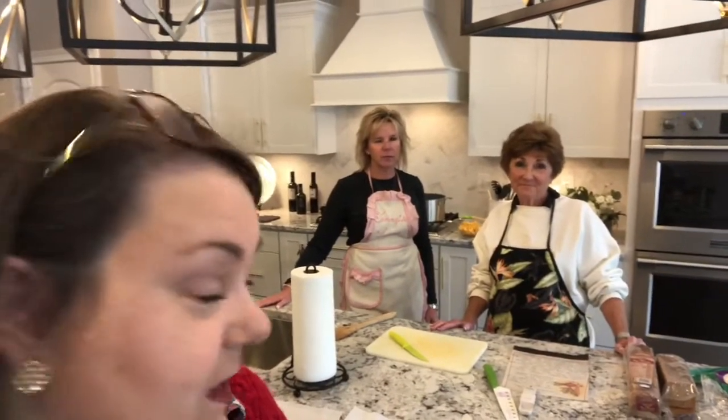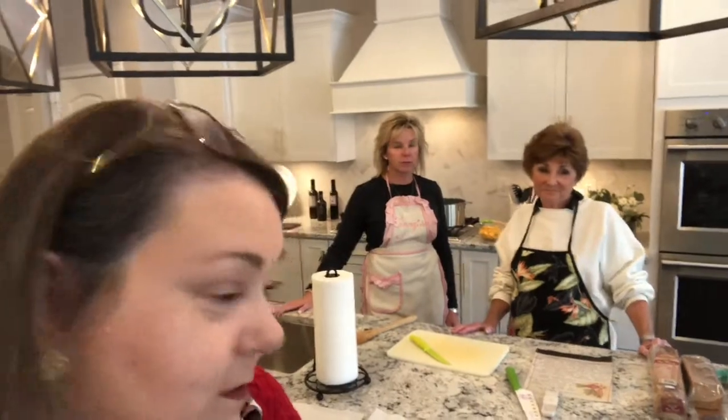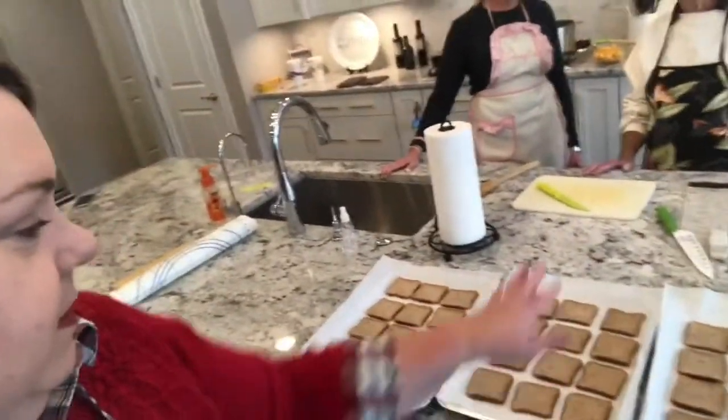My mom and sister were back today and we're in my sister's kitchen and we are doing strombolis and what we call little pizzas for Christmas Eve or Christmas Day. But we've got an assembly line for our little pizzas. Mom has the recipe, super simple.